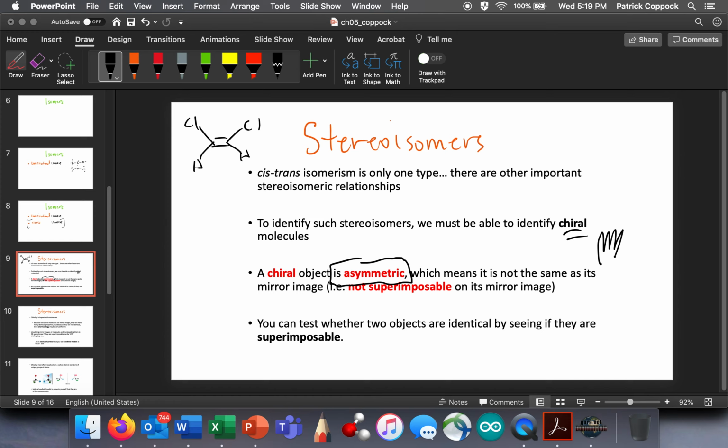You've got a right hand and a left hand, you know? And actually, I got those backwards tonight. A right hand and a left hand and a right hand. So if you turn this guy around 180 degrees, it's not the same thing, right? You cannot superimpose one hand on top of another.